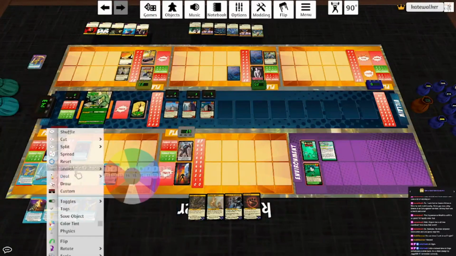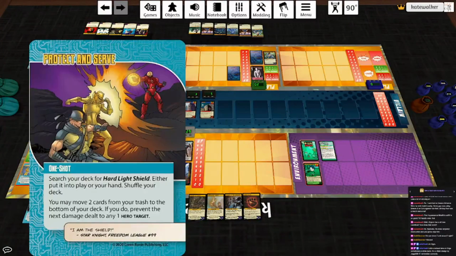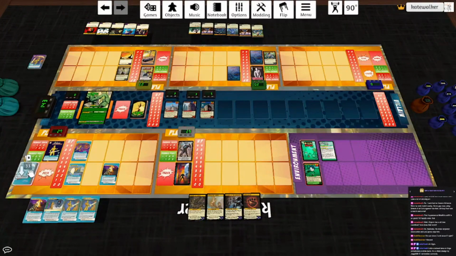Let's do Protect and Serve, Hard Light Shield. I can prevent the deck's damage dealt to any one hero target. Let's do that.